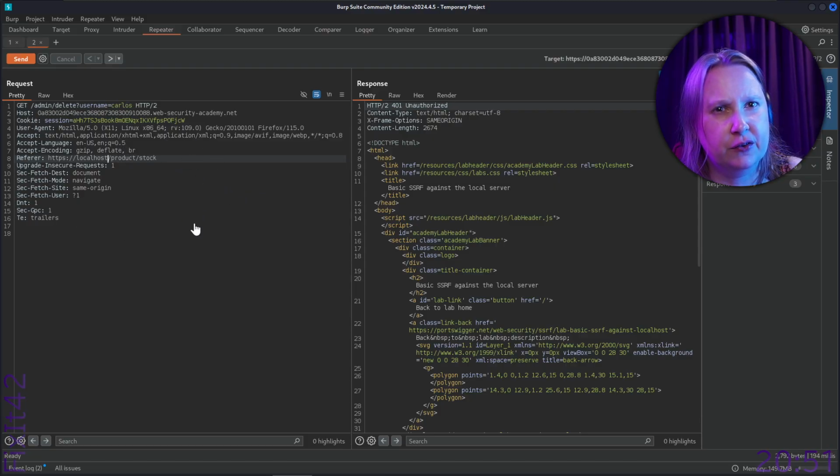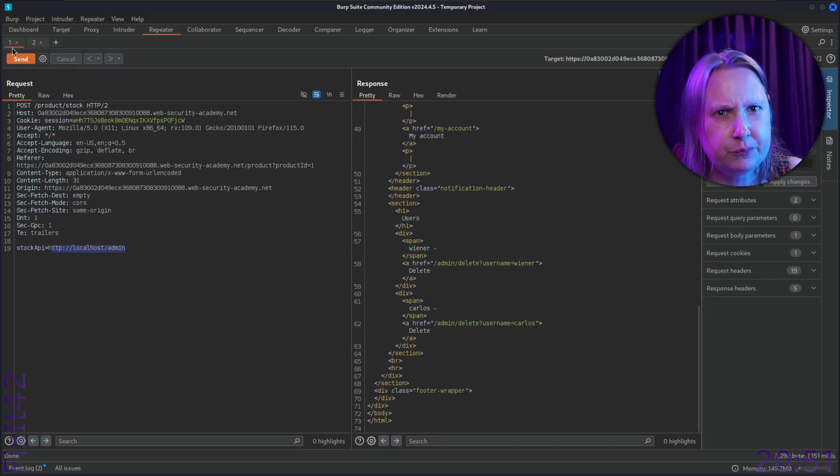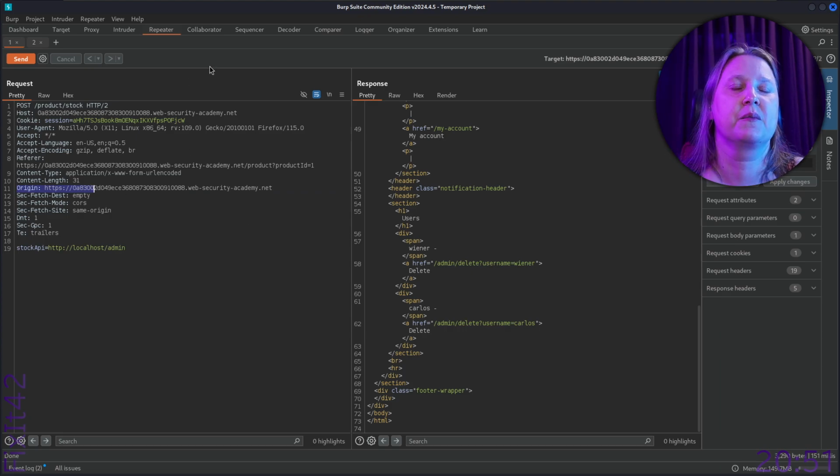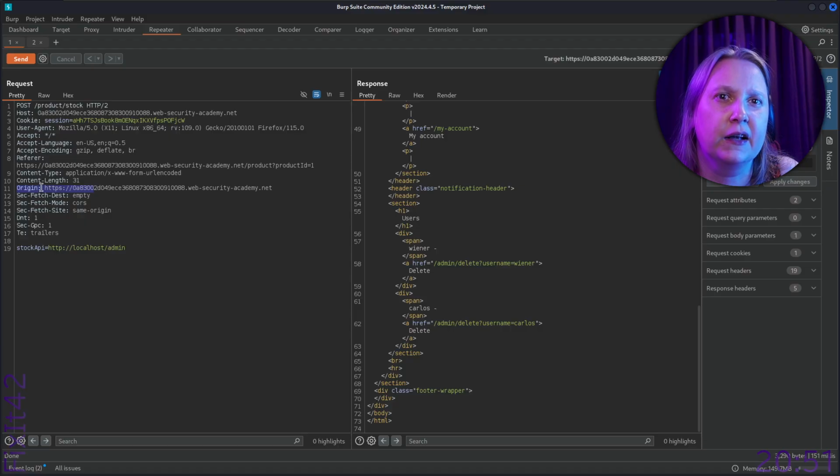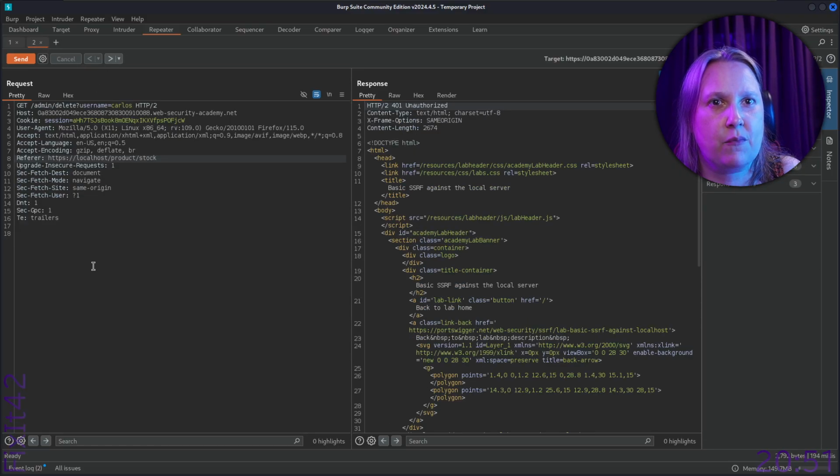So we need to send this one. Could we like add something here? Let's compare it with this one. Here we have the origin one too. Oh, it's... And this one doesn't have that one. And we can try and add one of these things, right? I'm not good at this, I'm just testing stuff, okay?